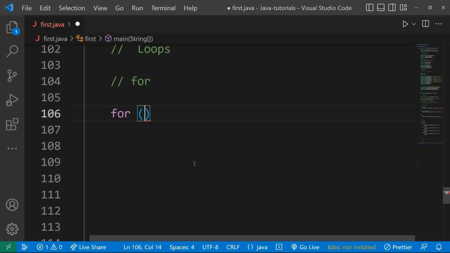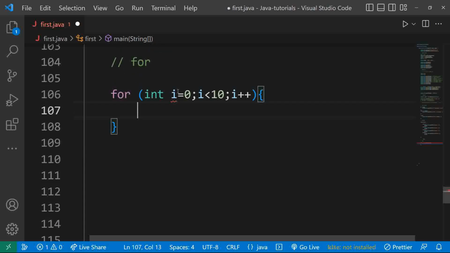for int I is equal to 0. This will declare a variable I whose value is equal to 0, and to print it 10 times we use I less than 10. Here 10 is not inclusive as it starts from 0, so it will get executed for I is equal to 0 to 9, and on every step we are incrementing the value of I by 1. Here it's giving us some error because we already have a variable named I. We can use another variable like j.